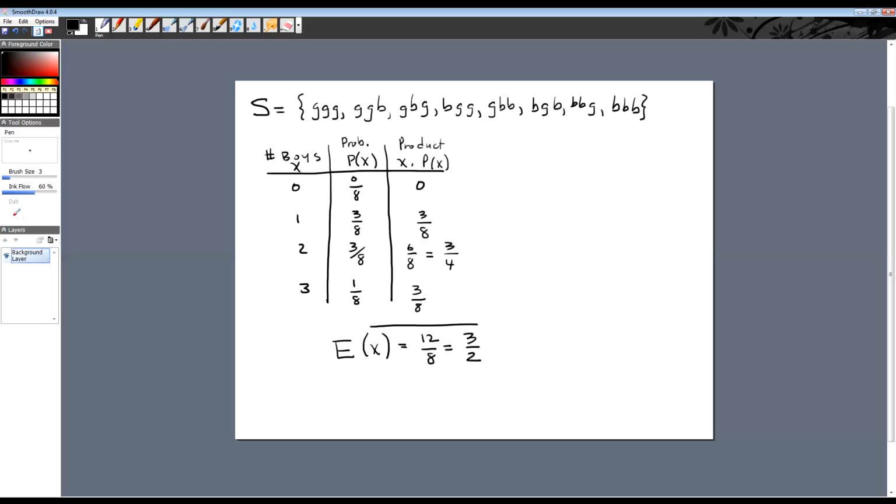The result seems reasonable, the book says. Since boys are equally likely, half of the children are expected to actually be boys. In a family with 3 children, that would be 1.5 children. Now, obviously, this couldn't ever really occur because you couldn't have half a child, but the book says if we record the number of boys in many different three-child families, then by the law of large numbers, as the number of observed families increases, the observed average number of boys should approach the expected value.